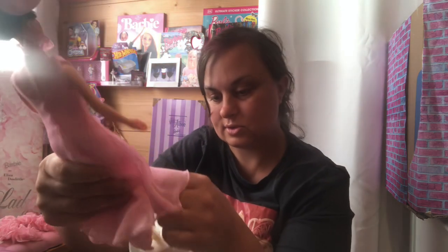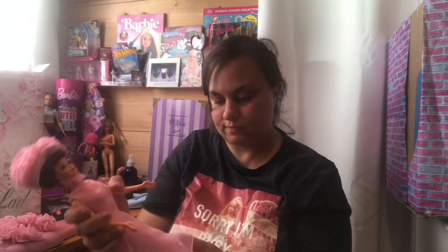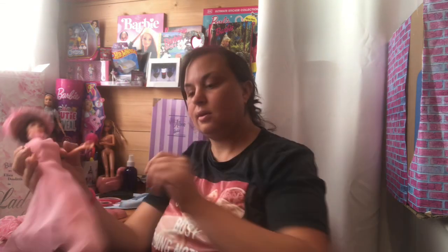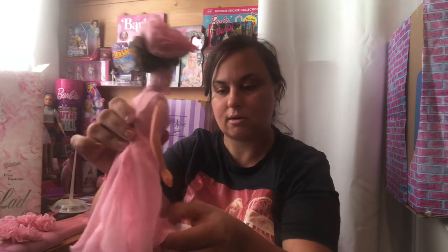She does come with a ring. And her toes are not painted. And she has the basic 5 points of articulation as all 90s Barbies had. And then she does have the bend and snap knees. And she's got the beautiful brown Audrey Hepburn colored hair there. And yeah, again, this dress does not come off. It's completely sewn up in the back.